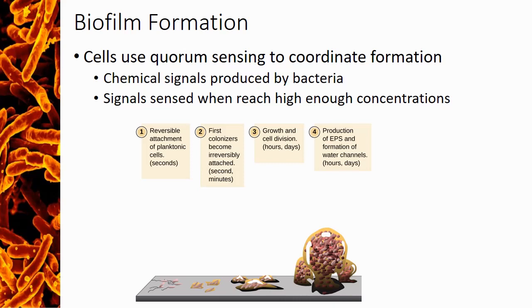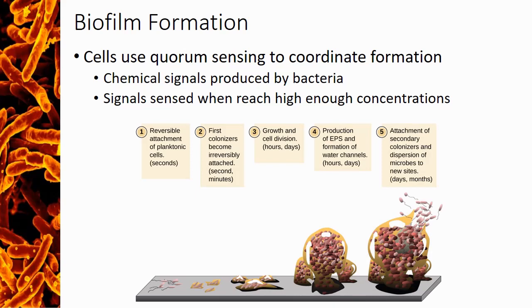In this example, the chemical signal causes the cells to start producing the EPS molecule and secreting it out to form the biofilm. The biofilm is a complex structure. It consists of embedded cells as well as channels for water and nutrients to be shared among the cells themselves. Once the biofilm gets to be a certain size, some microbes are going to break off the surface of it, becoming planktonic cells again, which will then disperse to other locations in the environment where they can start the biofilm formation process all over again.